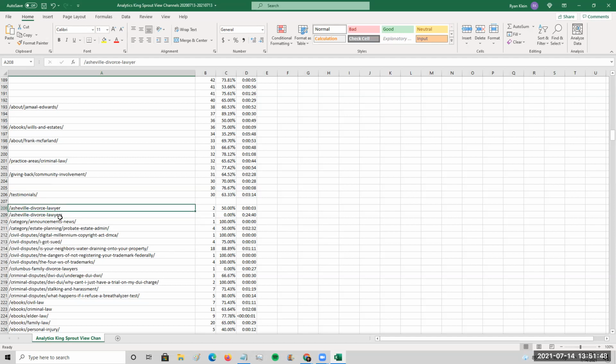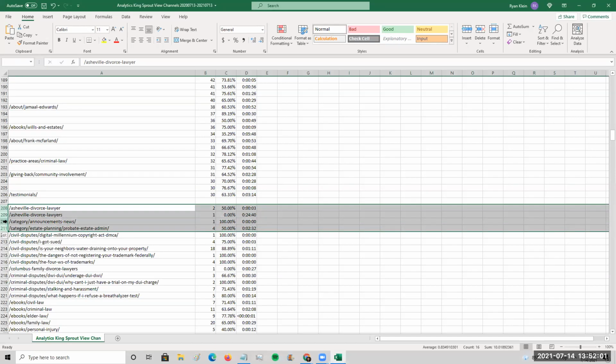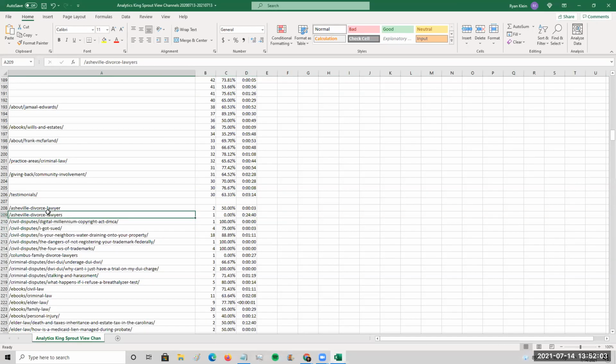This page was made to capture the keyword Asheville divorce lawyer, and for it to only get 2 visitors in the past year obviously needs to be considered, because that's really low for clearly an important keyword to any law firm. Some of these look like they're still blogs, but this is going to be worth looking into. This is an intent, Columbus family divorce lawyers.